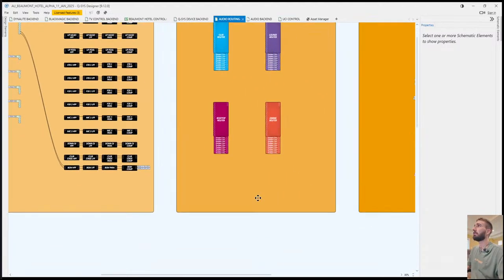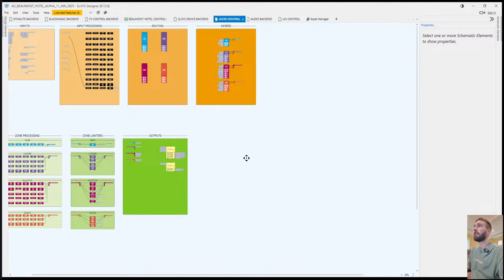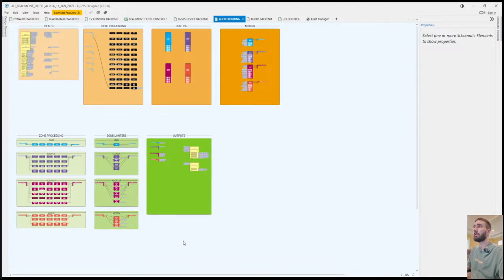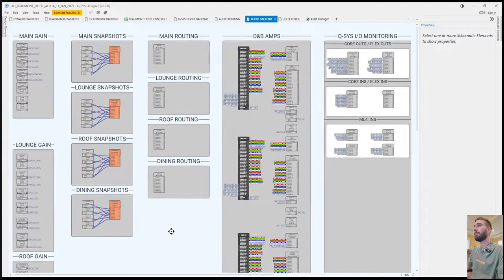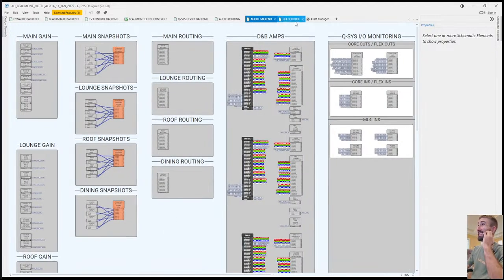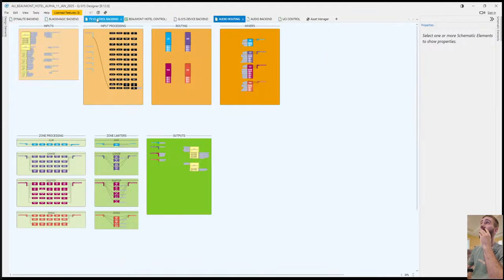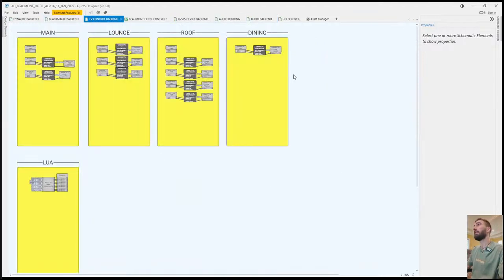Honestly, besides just finalizing the input stage here and having to adjust some of my output things, it's actually looking pretty close now on the back end. Actually, I've got a fair bit of video stuff to do as well. There is IR going into the Q-Sys devices, so it's going to have to be here, I guess.